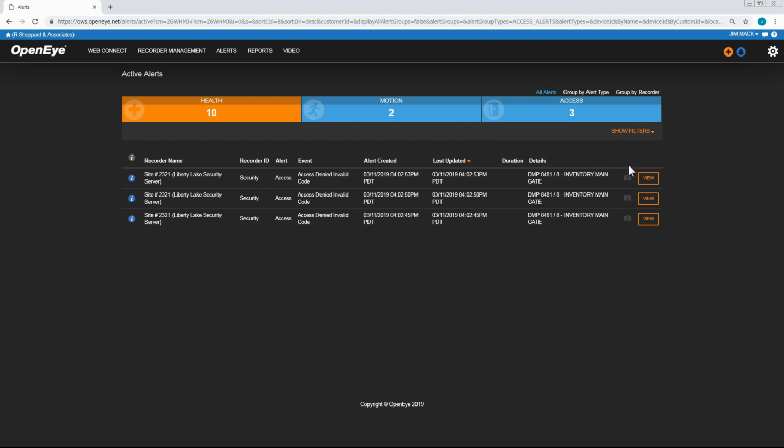If I hover over all of these camera icons, this is the same person trying to get into the inventory area in a really fast succession. So I'm curious as to what's going on. Is their access card not working? Or do they just not belong in that area? And this is something that's absolutely very interesting and probably needs to be looked into.